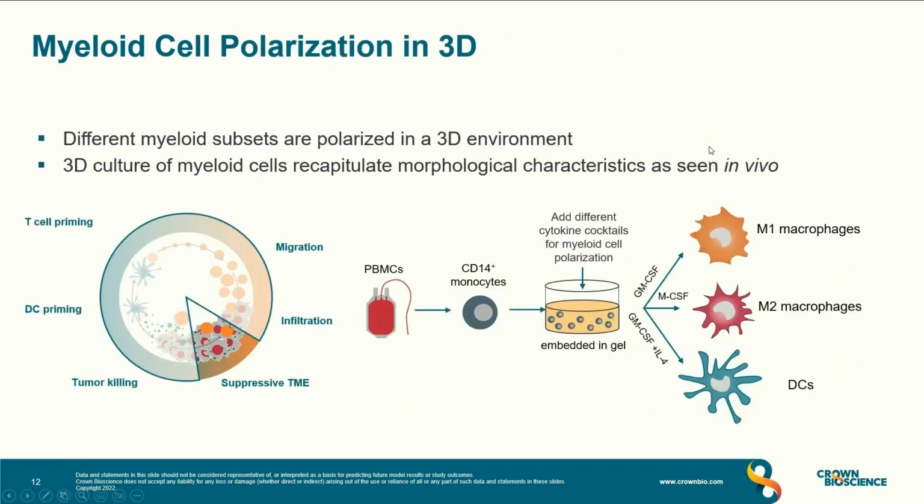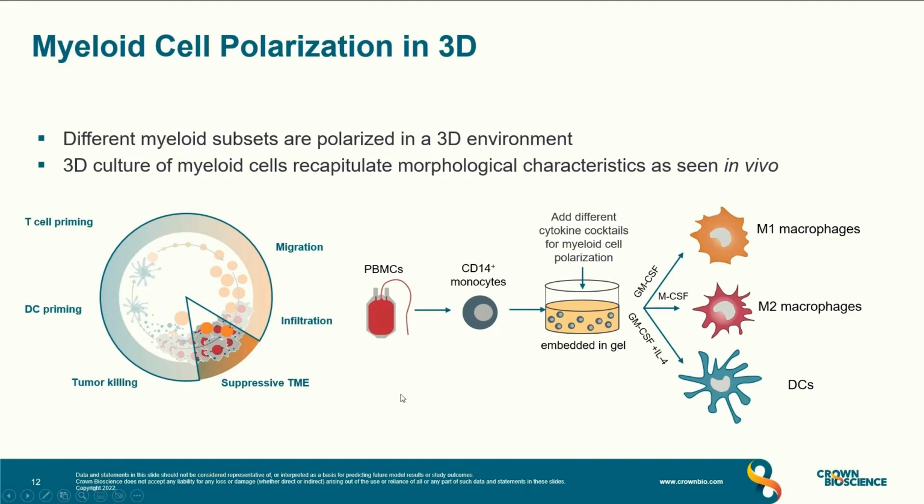In our own R&D, we wanted to really put this more in 3D. You can imagine that in 2D cell lines, the dimension that you can characterize phenotypic properties are limited to that dimension. So in 3D, we would expect that this is even better to model, and this is indeed what we see. We can find that in 3D cultures, myeloid cells recapitulate morphological features as seen in vivo.